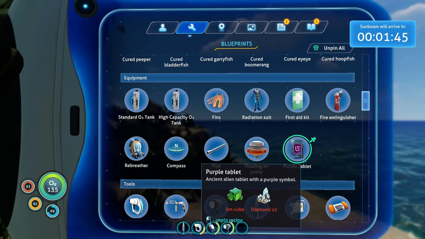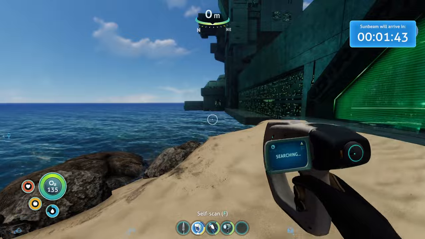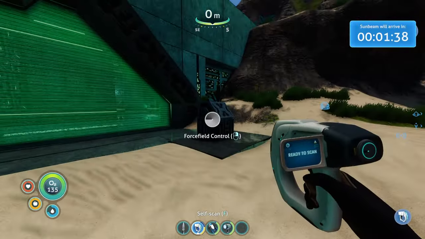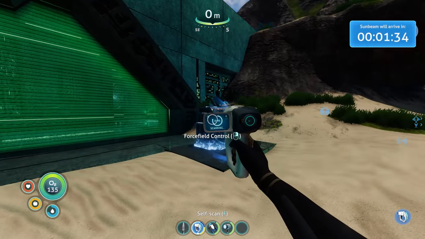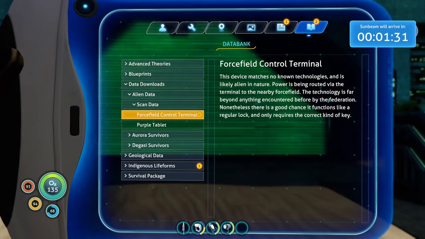Oh, well, anyway, I need an ion cube and two diamonds. I don't know how to find an ion cube. It's green, so I'm guessing I could... That scared me. Force shield control. Force field control. I mean, that's pretty self-explanatory, right?